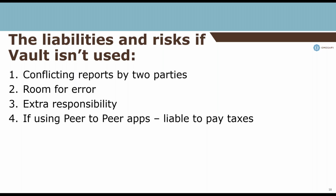When you're collecting locally, there's a lot more room for error. If an officer writes a receipt for cash received, but instead of writing that they received 600, they write that they received 800, that causes an issue. If the officer receives cash and then between receiving it and getting to the bank, it gets lost, that puts them at a liability for covering that loss. It also puts more responsibility onto the officer. Once the cash is collected, the officer has to keep the money in a secure location, find time to get out and take it to the bank, deposit the money, and then manually enter those payments received in Vault to make sure that your reporting stays up to date.